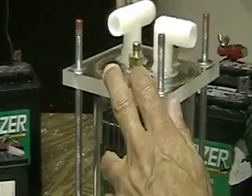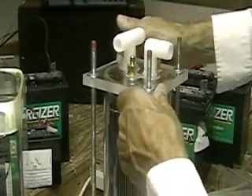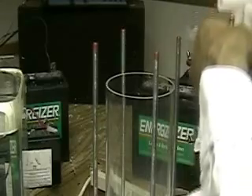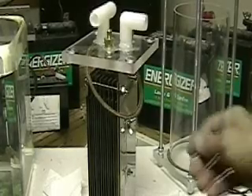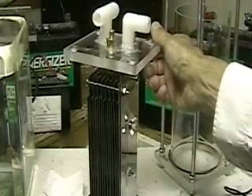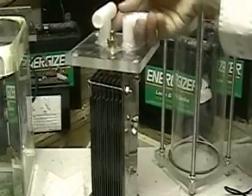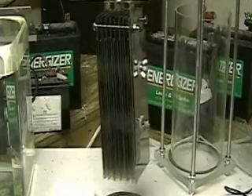You can see it very easily — it's disassembled. The whole unit is suspended by the two stainless steel straps. The NW series marks another evolutionary step in the cells that I've been working on. There's still a little development that has to be done on this cell, but you can see it looks pretty hardy.